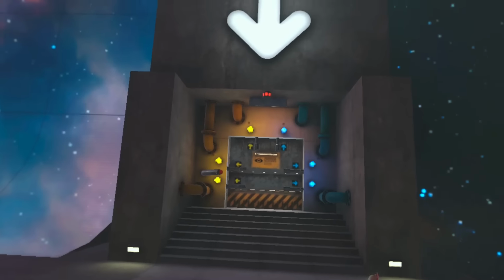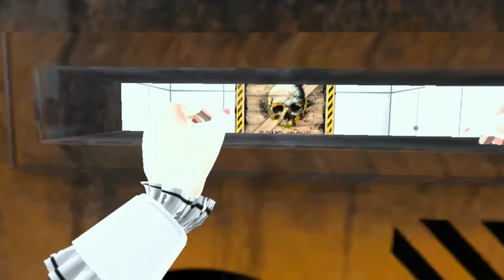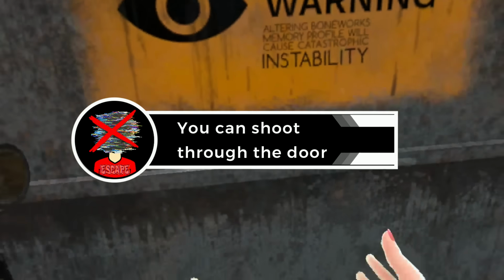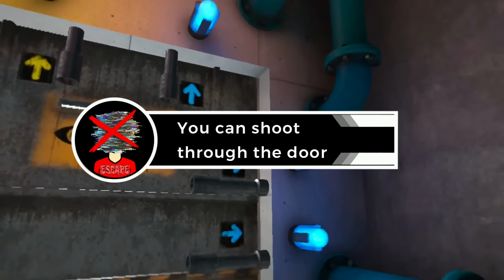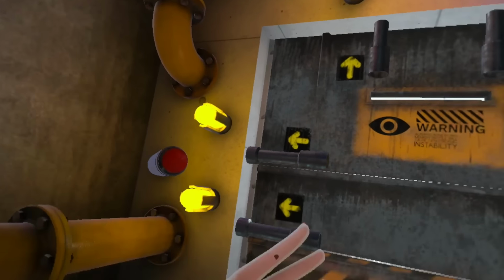So if you're like me and you got here for the first time and you saw this spooky door with the Boneworks thing in there and everything, and I'm a little bit too short, if you've seen this back there and you're like, oh, what is that? There's got to be something, and you press on this button, nothing happens. Obviously, you have to get way further in the story for this to mean anything.